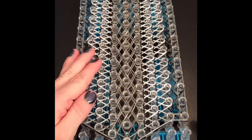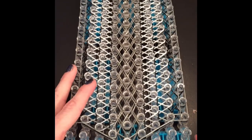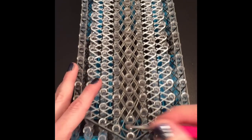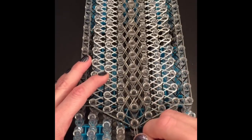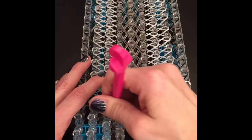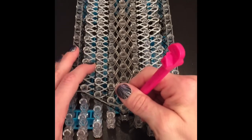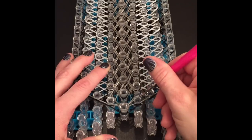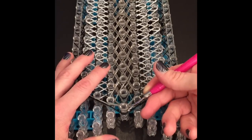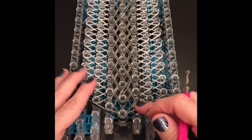Okay. So now on to the looping process. We're going to go in through this cat band, and we're going to grab the first border band and take it to the left. Go back in there through the cat band, and take the border band to the right. And I think that's all we're going to loop up of the border just yet, okay?